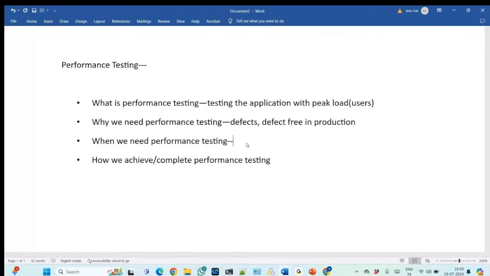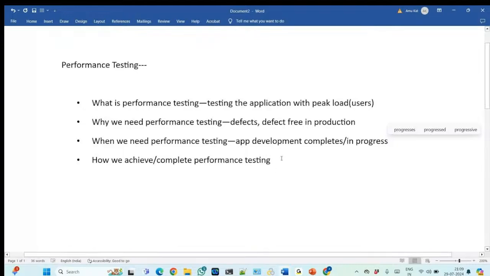So for basic understanding for users or performance testers, whenever the application development completes, or whenever the application development is in progress, we can start our performance testing.